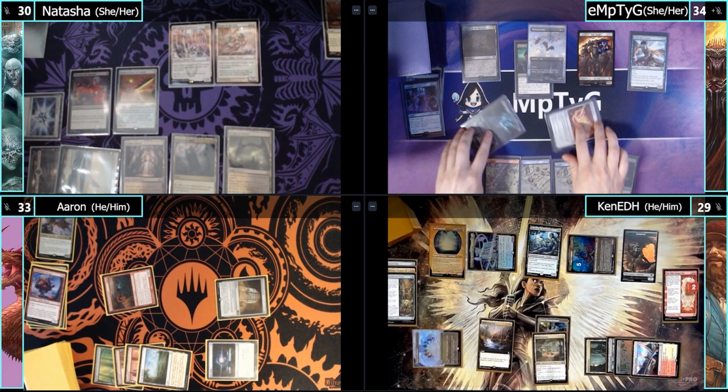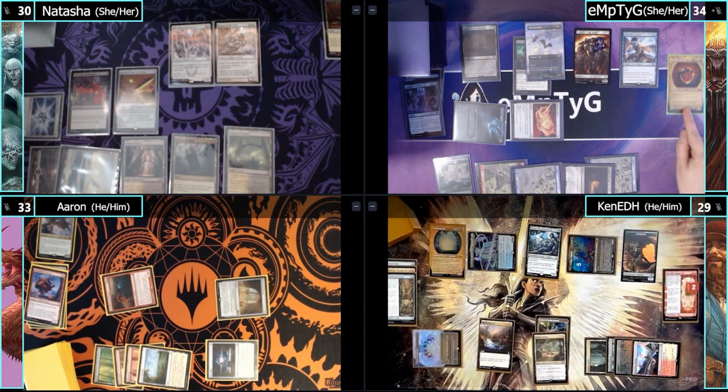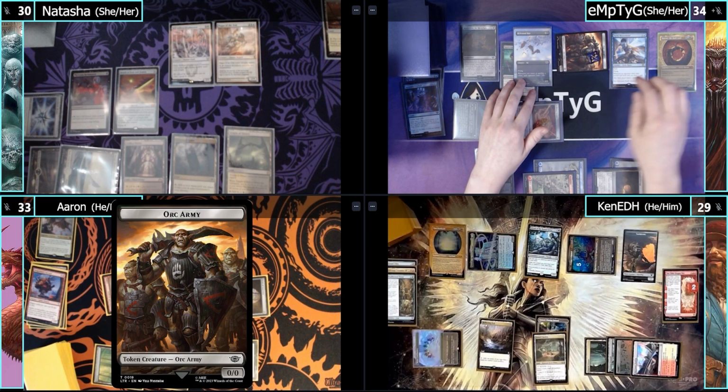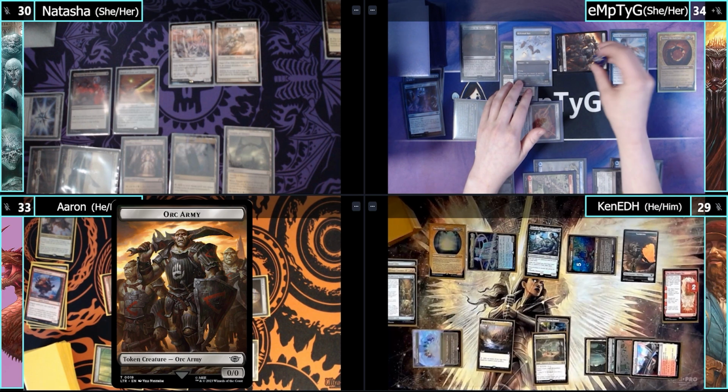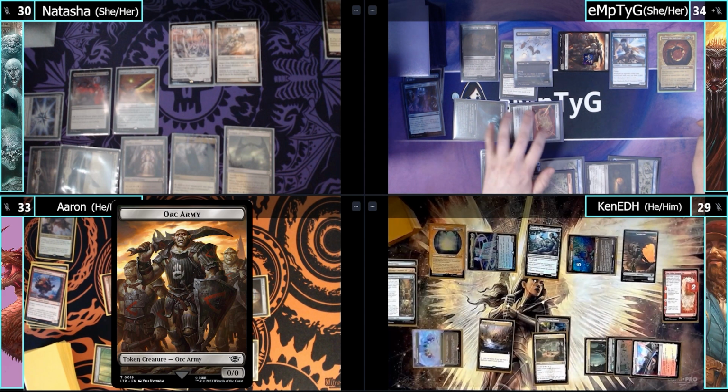I untap, draw, and cast my commander Sauron the Dark Lord. Going to combat, I tell Aaron sorry for swinging my orcs at him, but I want to trigger my commander's ability to discard my hand and draw a new 4. So I swing my 4/4, which becomes a 5/5 on attack thanks to Blackgate.